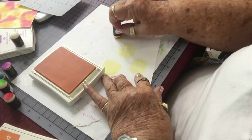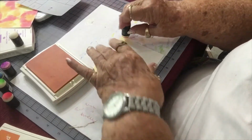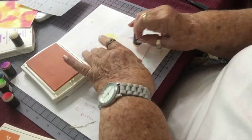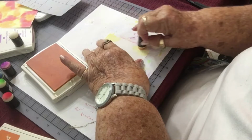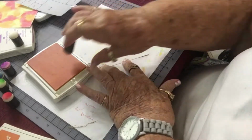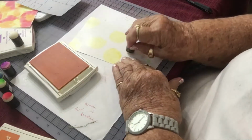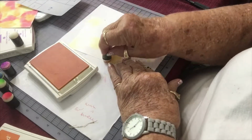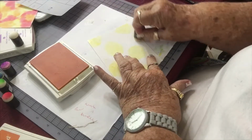You put the ink on with a dauber, and it goes on very easily, and you just randomly put it on your glossy cardstock. There's no particular order. I'm going to put right much yellow because I want the lightest color to be prominent.